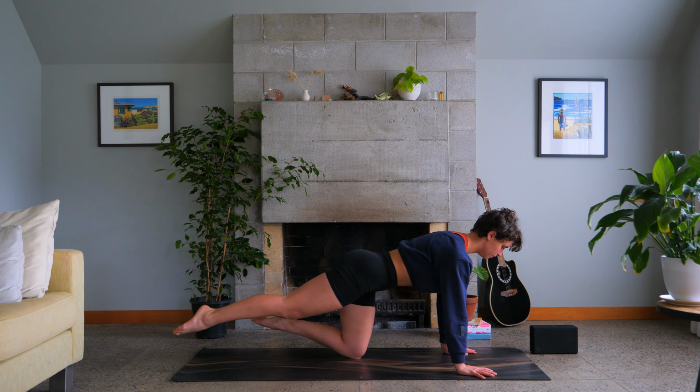And then walking your feet out into Malasana, turning the toes, sinking your hips down, pressing hands together, squeezing elbows into the knees. So we're going to play with our crow pose here. Now, for those who are just starting out on crow pose, I'll guide you in. For those who are pretty confident in their practice, I encourage you to try this with your eyes shut, even if it's just for a couple of seconds, but really playing with that internal sense of balance and holding.